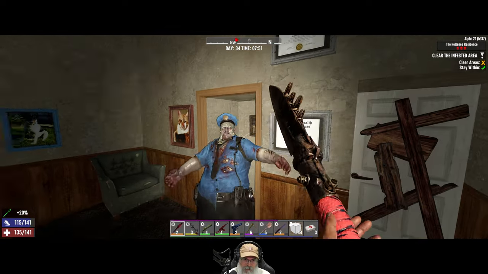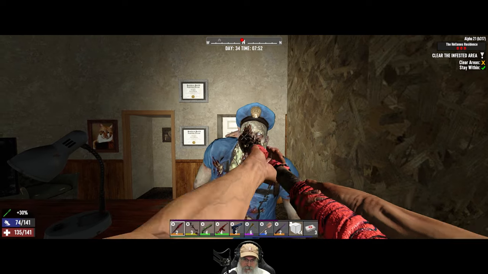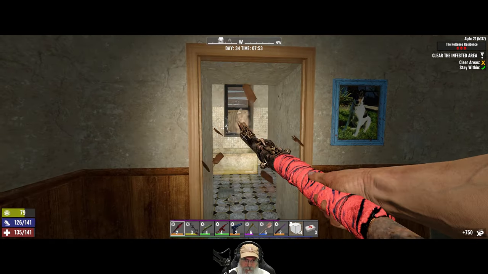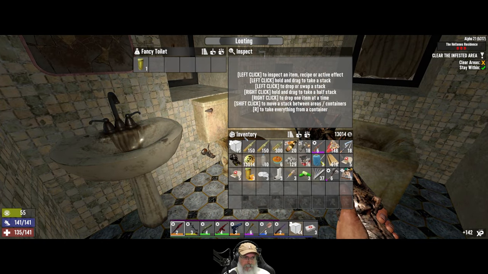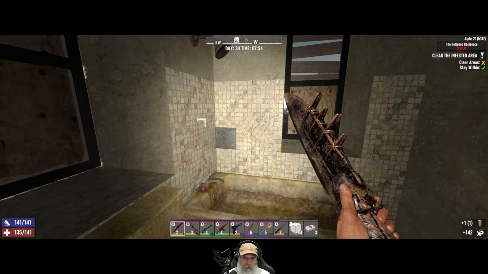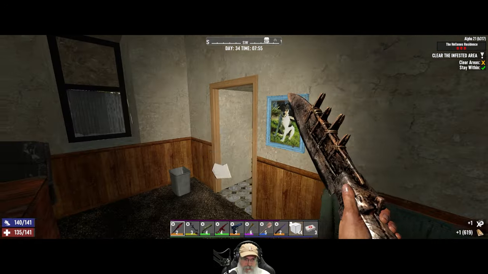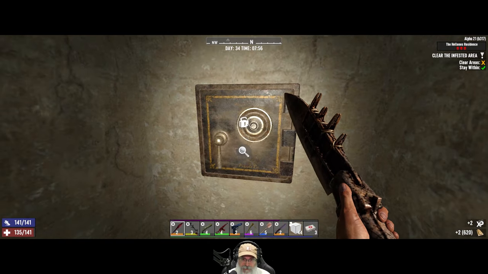Oh, we got a copper and a wall safe. No nasties in here. Okay, let's check the toity. A little paper there, and looks like that's all that's in here. Probably not going to be wall safes behind there with a wall safe here, but you never know. All right, let's open this up and see what we get.